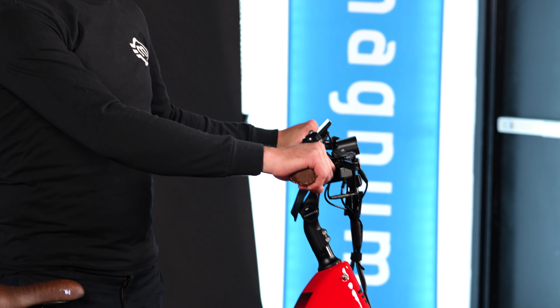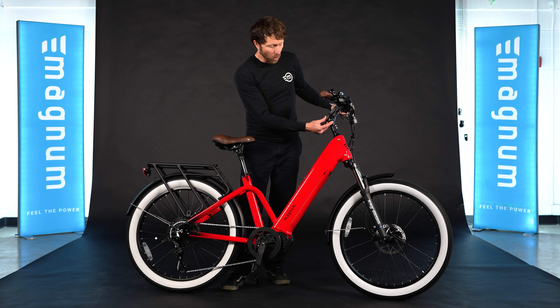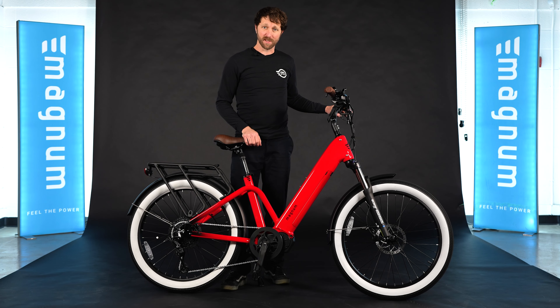You have normal Magnum comfort features on this bike like you've come to expect — ergonomic stitched leather grips. The Pilot also features the Pro Max tool-free adjustable stem, which means if you share this bike with someone with a different ride style, or you just want to be higher or lower, it's as simple as that and you're in a different position.